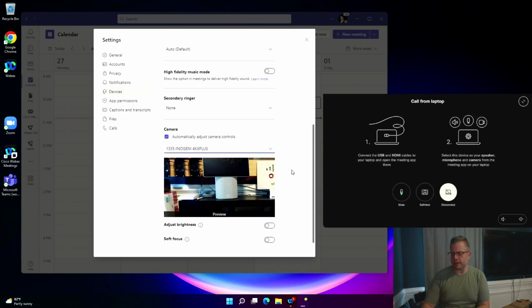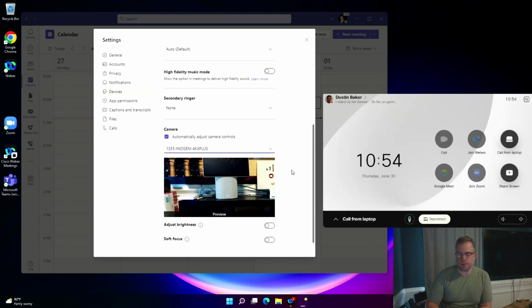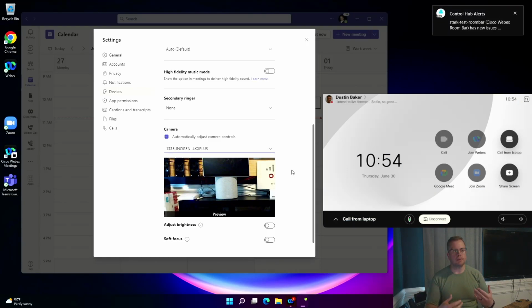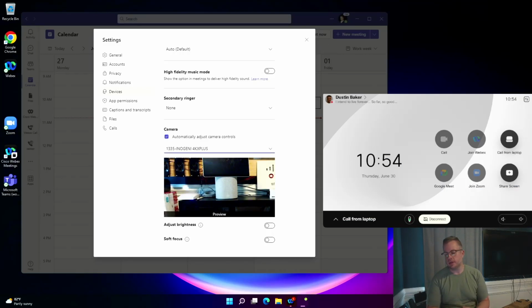Now, going back to my navigator here, one of the cool things about this is, and I'm going to minimize this app, it puts the system in Do Not Disturb. This is important because now if I'm using this inside of Teams or inside of Zoom, I want to be able to have that system. If someone calls me, I don't want it to alert me or cause the call to be disconnected or anything.